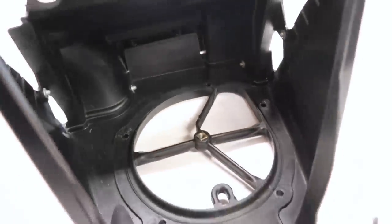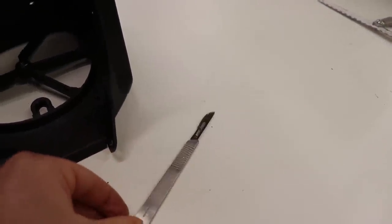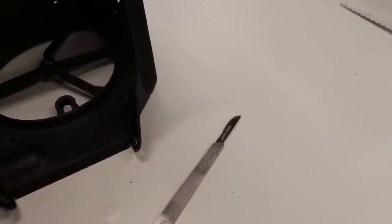Got all the nubs shaven down. Not the tidiest job. Kind of takes a while, especially with these lower ones. It's pretty tough to get down in there, but the tool I found that works best for this is a little scalpel.